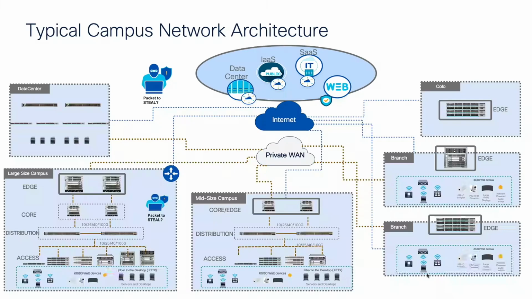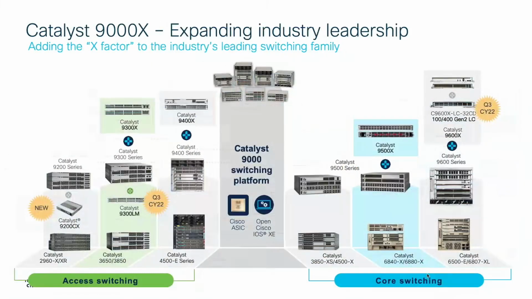Obviously, IPsec will be one of the major points I'm going to talk about, but there are other encryption mechanisms which I will also highlight or quickly flash on how we are doing with the Catalyst 9000 switching family. Now, just quickly, I've talked about access, distribution, core. I've talked about the Catalyst access portfolio, core portfolio. I want to quickly flash this 9000 switching product family that we have, right?